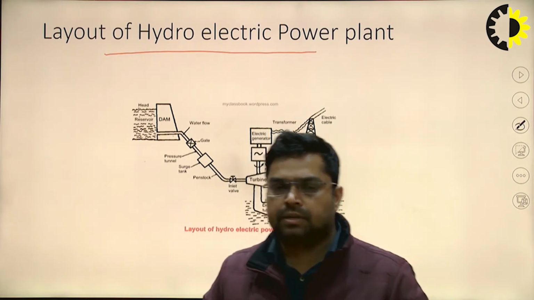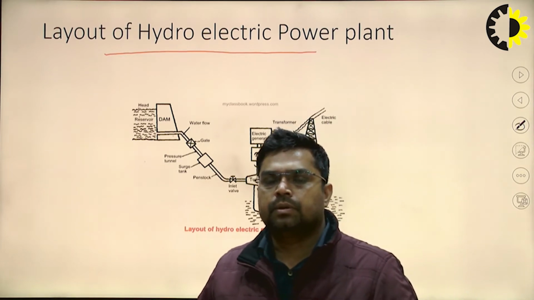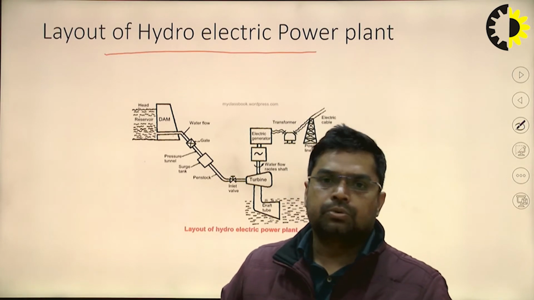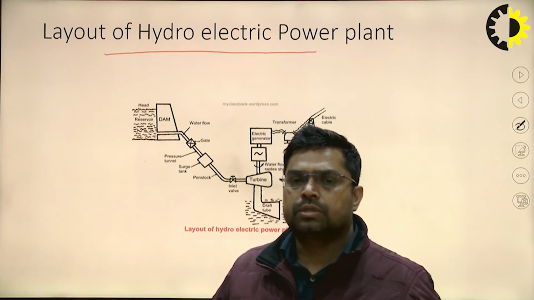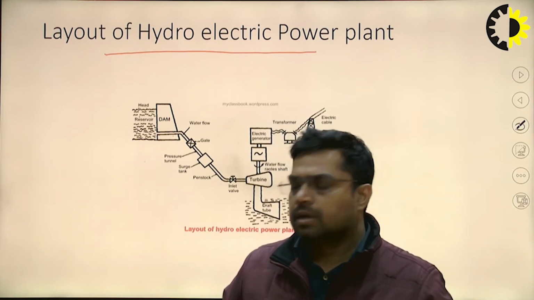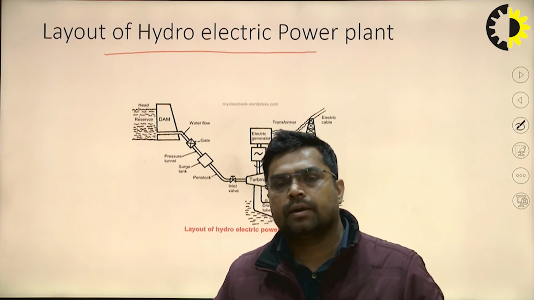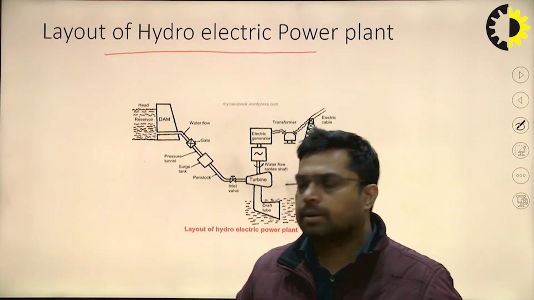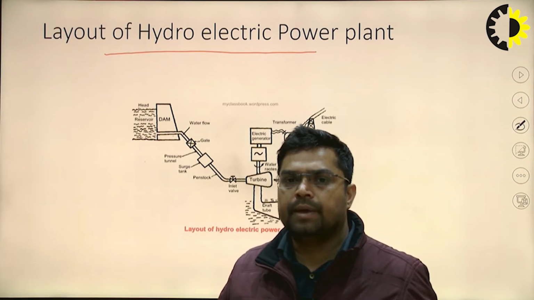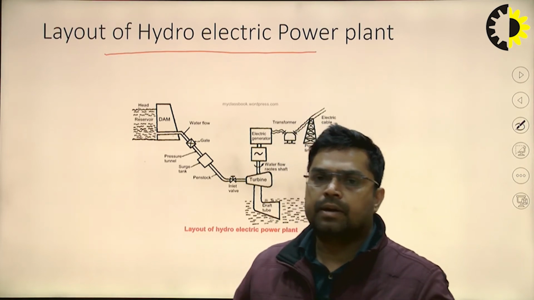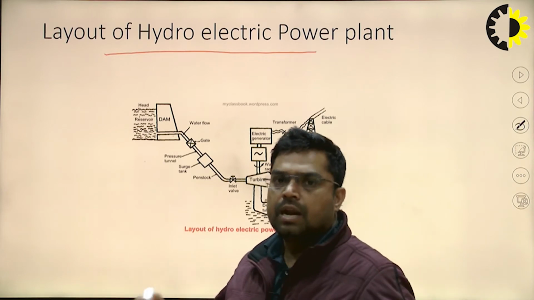Whether we take it as renewable or non-renewable is simply based upon whether the system disturbs our ecosystem or not. Those hydropower plants which destroy our ecosystem and affect the system, that kind of large hydroelectric power plant where we require a reservoir, we make a dam, we make a special arrangement, that kind of arrangement we call a large hydropower plant.